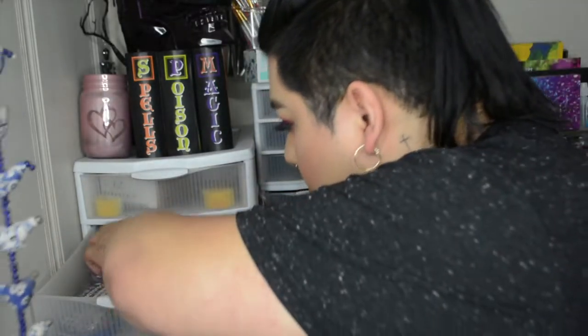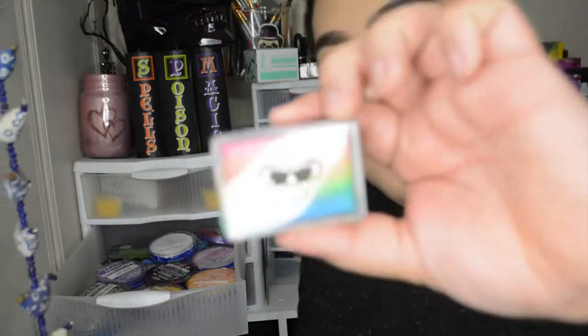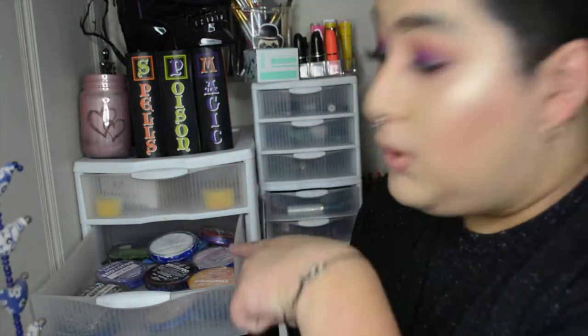Moving down, I have my Snazaroo palette. This actually came with a Snazaroo palette. This is not supposed to be up here. I want to say this is Funky Monkey little body paints. I've got all my Snazaroo paints and I put the name on the lid so it's just easier for me to Instagram it. I also have one Wolfe paint back there. Just one. It's alright though.